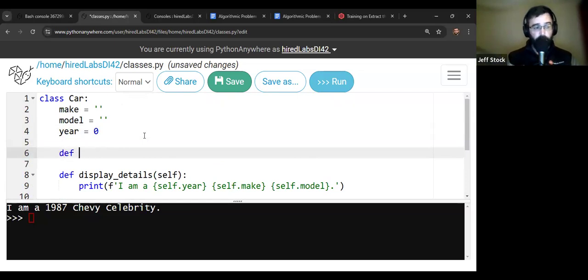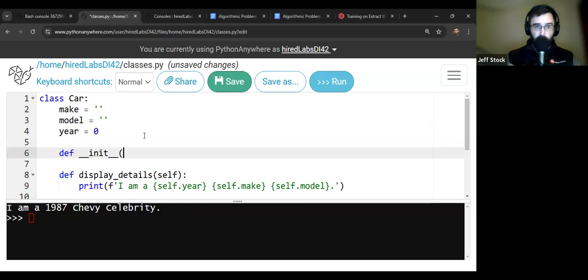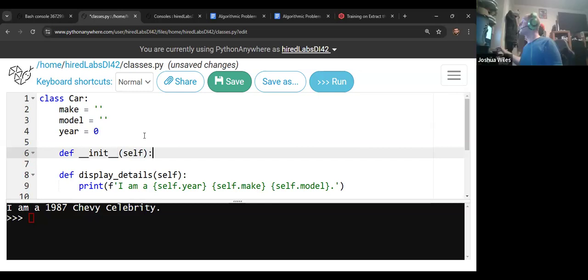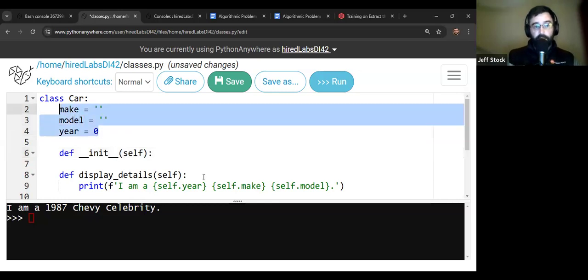So we use def like we have before, def. And then another couple double underscores. So this is kind of a reserved thing. So double underscore, init, short for initialize, and then two more underscores. This init thing is all over computer stuff. If you've done any other languages, you've probably run into this someplace. But again, it's short for initialize. The double underscores are showing that it's a reserved thing to make sure that nobody else is using it. And then like any other method, we have to make sure that we pass self into our init method.